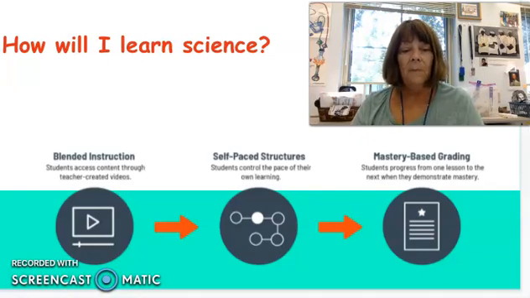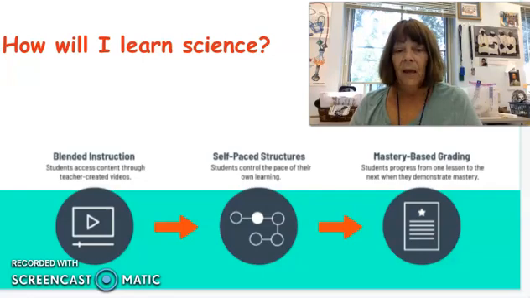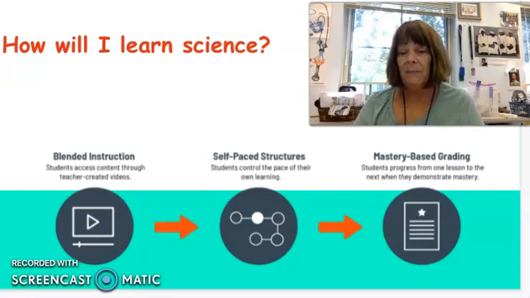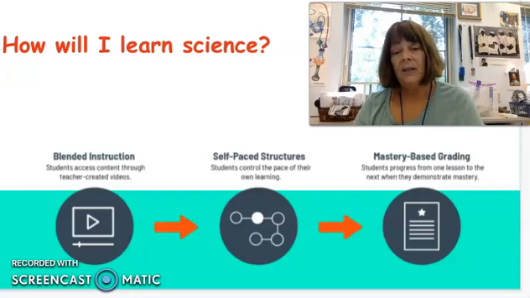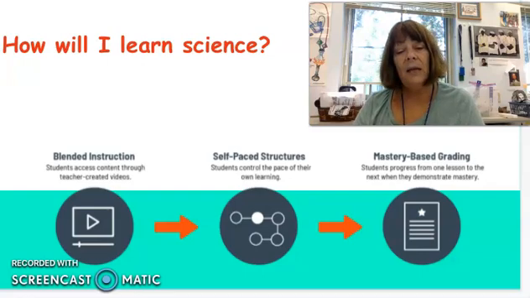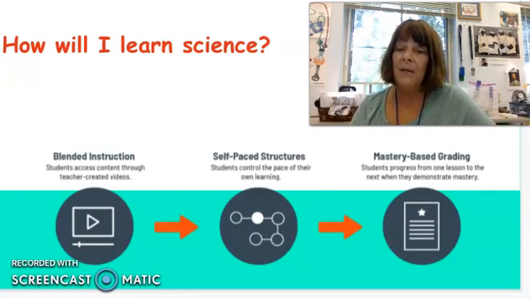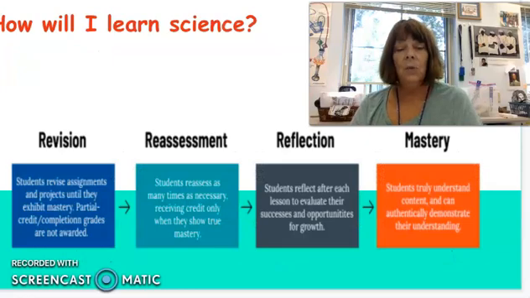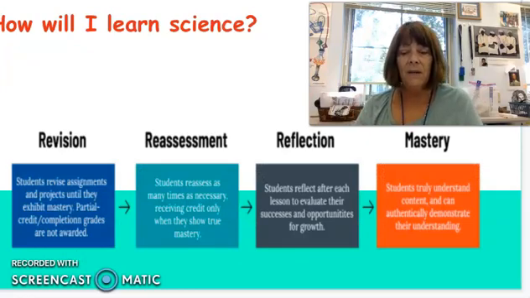My classroom is set up where each day students will access materials that are appropriate to their level of learning. Not every student will be learning the same thing on the same day. Instead, students will access the course materials on Google Classroom. They'll watch instructional videos that I have created for each lesson, and then they'll navigate independently through the course, which will provide me time to work with students that need more challenge or that need a little help with certain lessons. So students will gain a real understanding and mastery of the content.